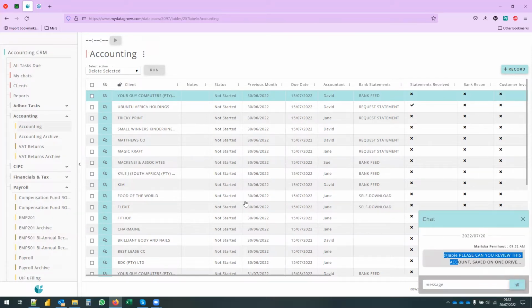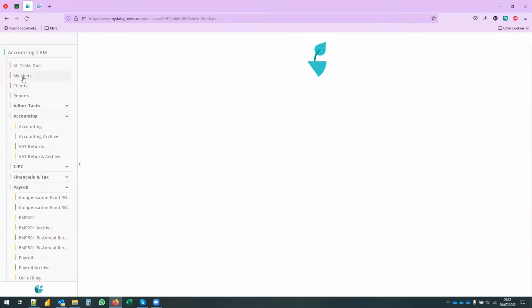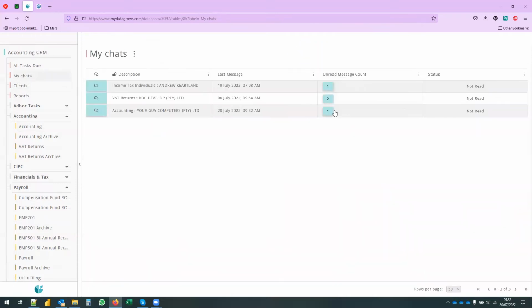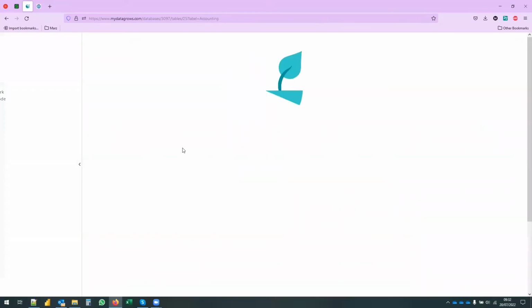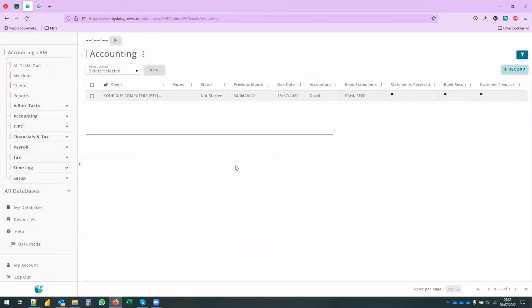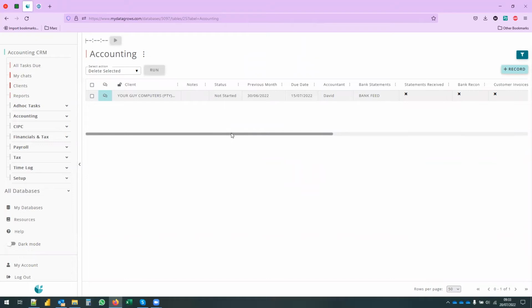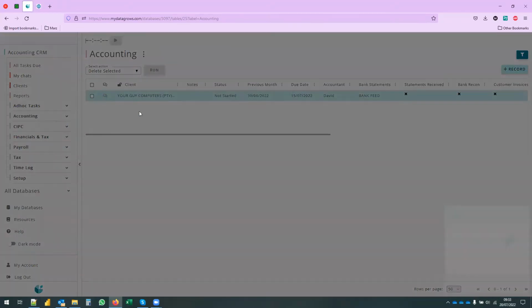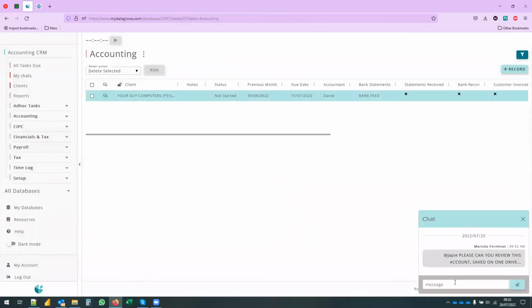And then in Yarpy's My Chats, he will see a record with a 1 by the unread message count. And if he clicks on it, it will navigate first to the table so that you can see any work that's been done and any notes made in that table. And if he then clicks on the speech bubble, he can then reply to David and carry on the conversation.